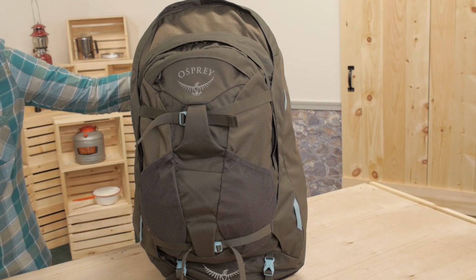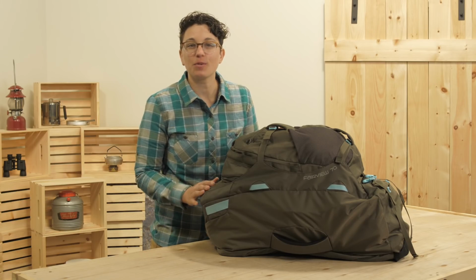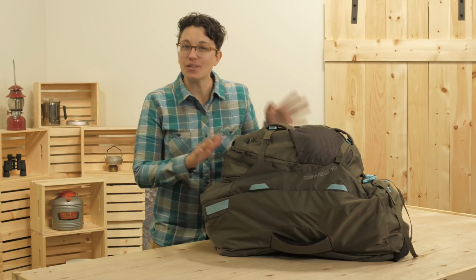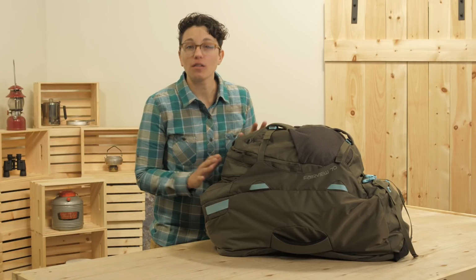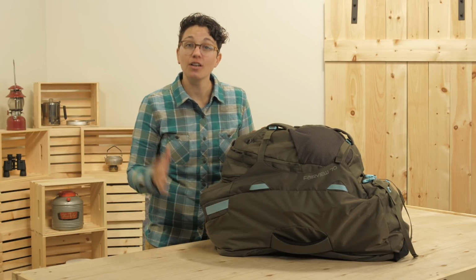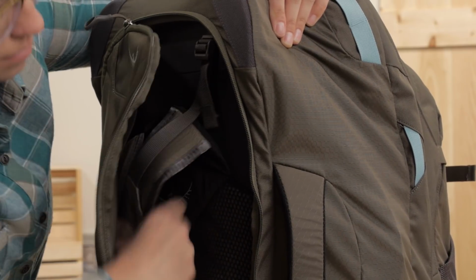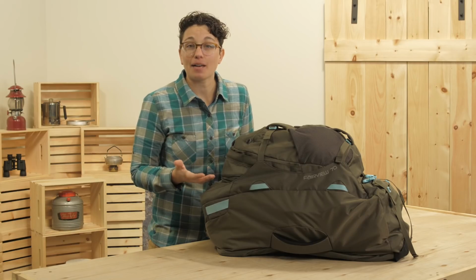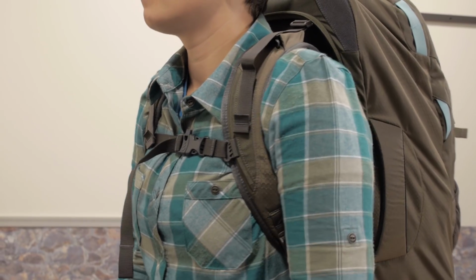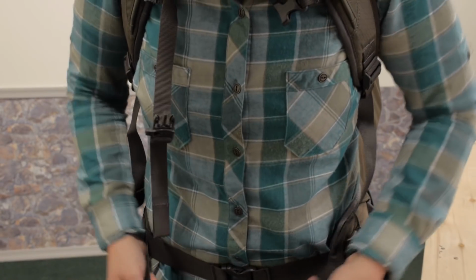Now, this is an Osprey pack, so you can expect features that go the extra mile. I've seen plenty of convertible bags that can pass as either a backpack or as luggage, but Osprey flawlessly accomplishes both here on the Fairview. The bag system can be tucked away if you need to check it while traveling. But when it comes time to wear it as a backpack, the contoured shoulder straps and the supportive hip belt can be adjusted for the perfect fit.